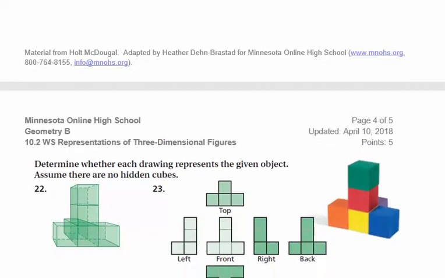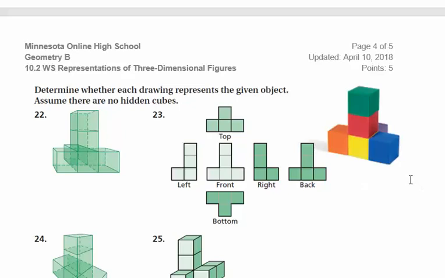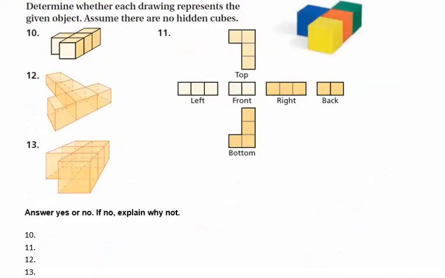If you've done computer animation or Minecraft and you've played with these and worked with 3-dimensional figures either on a computer or by playing with a lot of blocks when you were a kid, you're going to have an advantage over someone who has never played with toys like this or done the computer type games where you're actually building things and then spinning it around and seeing how it looks like from all angles.